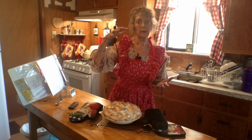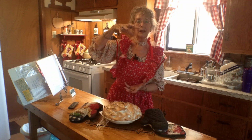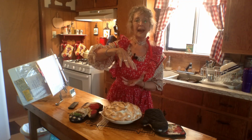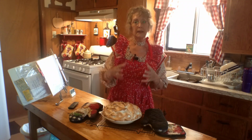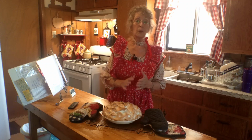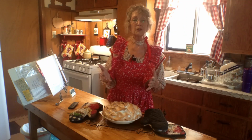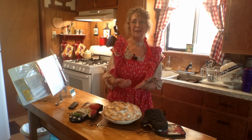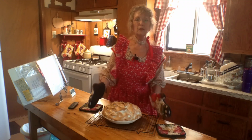And what happened was the heat from the inside caused the meringue to start melting. It was like a little dome effect. And it started melting and the meringue messed all up. So leave it uncovered for 4 to 6 hours. And then it will be perfect to cut. It should be cool enough that it'll be firm because it's all kind of hot right now from being in the oven. So this is the beautiful meringue.